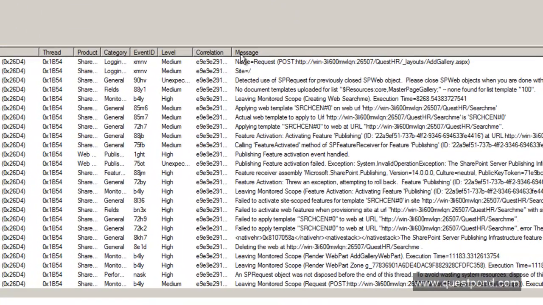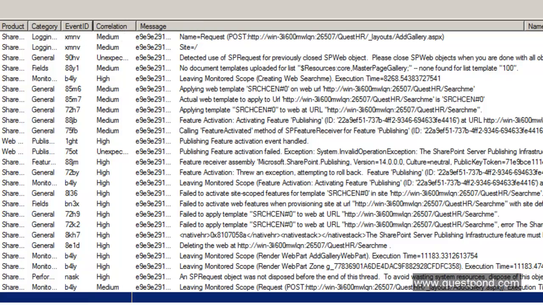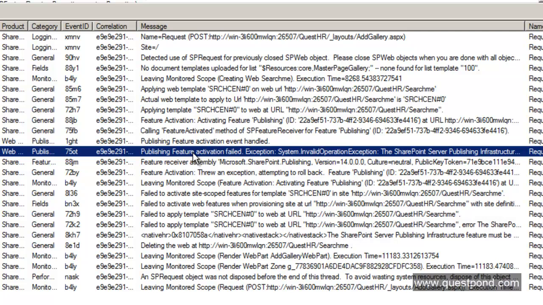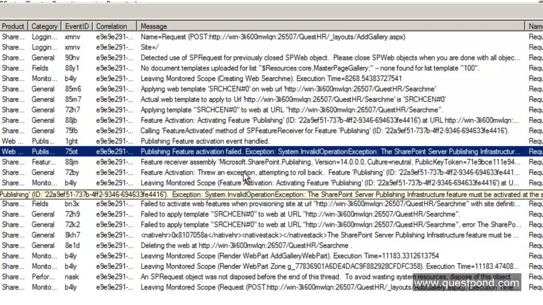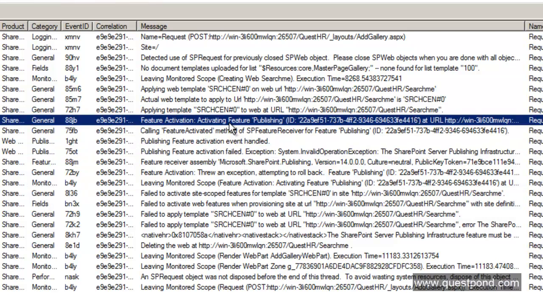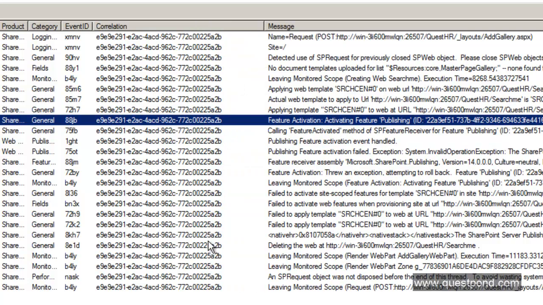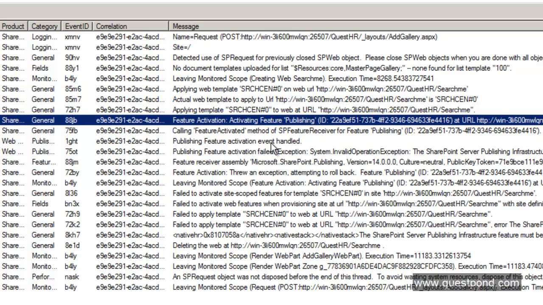Great. So now you can see that this is much better as compared to Notepad, right? And you can see exactly what's happening here, and clearly you can see that because the publishing feature failed, right, the activation feature failed, that's why there is an error. So if we can go and enable this feature, it must be possible to create this site. So by using this ULS viewer, it helps us search what kind of activity has happened with the correlation ID, and it also gives a detailed message which helps you to know more in detail about the error.